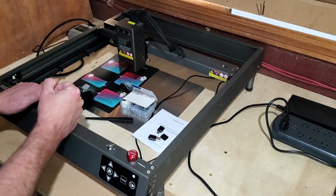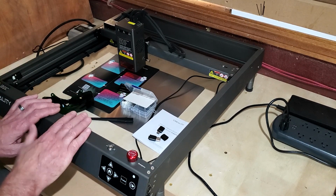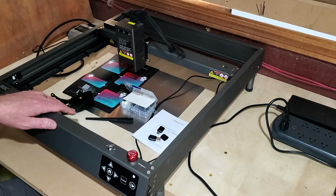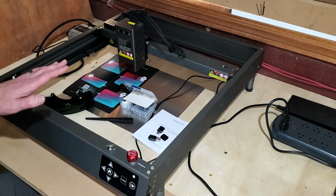I want to give a huge shout out to Mike Doyle, because we were down at the Woodturning Symposium. He brought us a bunch of stuff for the booth. I'll show a picture here. He 3D printed them and laser engraved some of the stuff too. So I talked to him quite a bit.